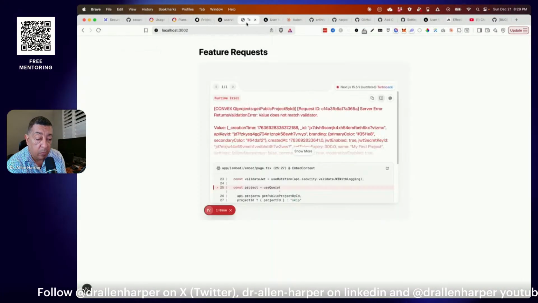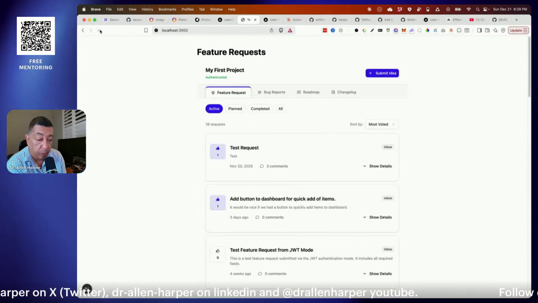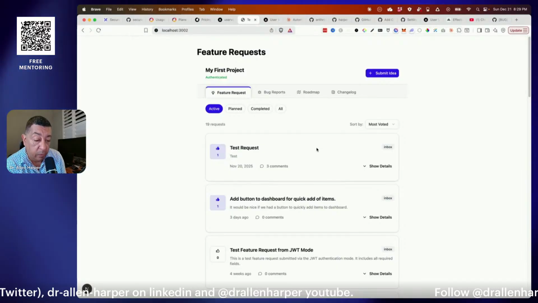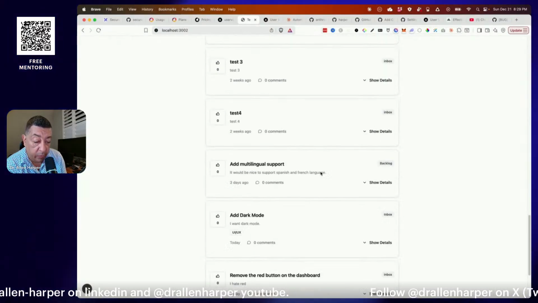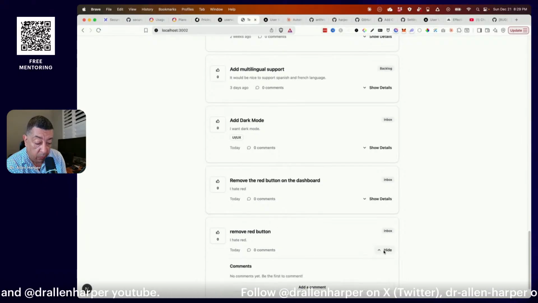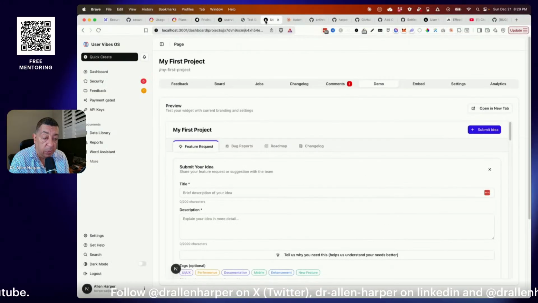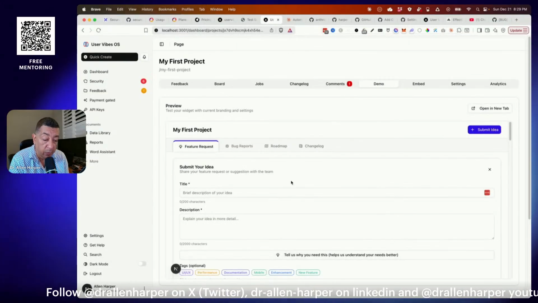Where was I? Back to here. That's working now. Sweet. Come down here to the bottom. Show details. We've got that working now. Now I'm going to make some changes to it. I want to move this to the top.